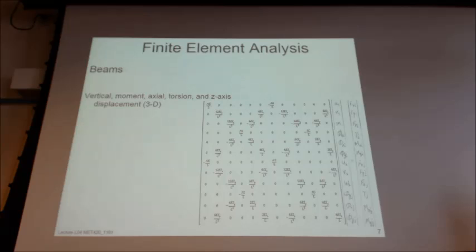So what are we looking at? Let's see, first row is going to be displacement at end 1, right? Or axial displacement. Then you have your vertical displacement. Then in the z direction, then you have torsion. So your moment on the z, then you have moment on the x, moment on the y. That all takes care of one end. And then, of course, this half is all the other end.